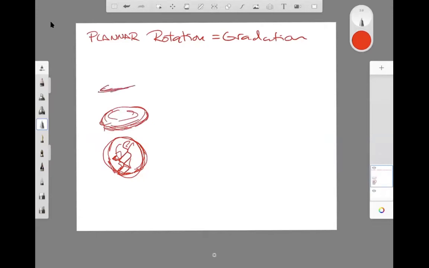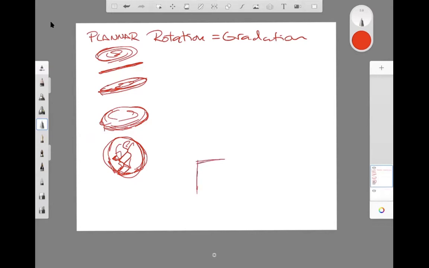And at some point, the coin becomes completely flat before it turns over to reveal itself going the other way. Okay. And so planar rotation basically is a gradation that allows us to see different planes as a form changes its position to us.